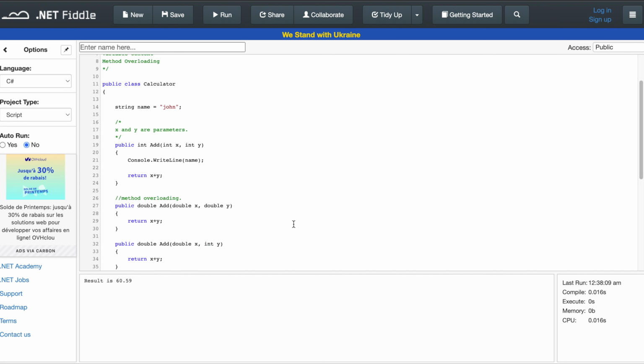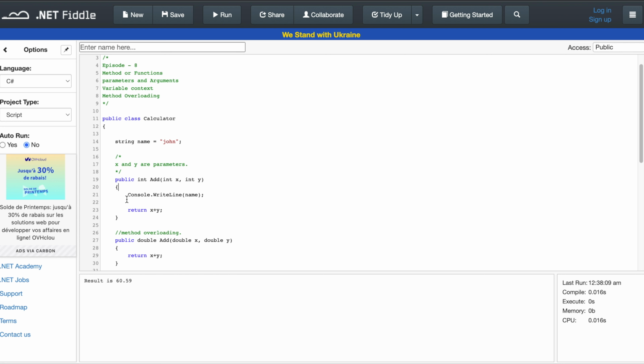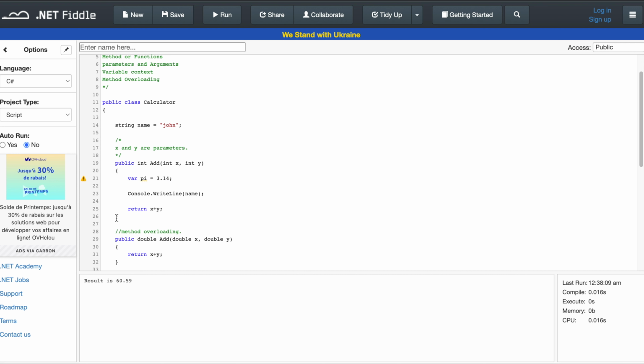Now, if I define a variable inside this add method, this pi variable is only defined inside these two curly braces. This pi is not available or is not defined outside of these two curly braces.